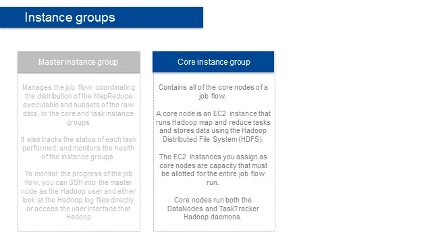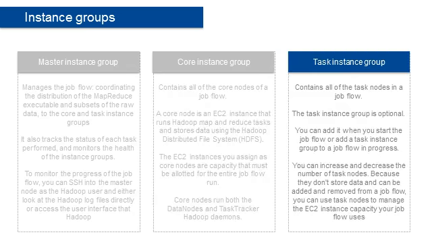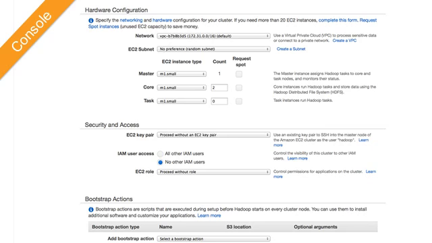And they're also going to run the task tracker. So they're performing storage, and they're also performing execution processing as part of your task. And then you can supplement that with additional computation resources in this task instance group. If you've got a particularly computationally intensive flow that you want to run, then add a task instance group and put C3 or similar instances in that, and you'll have more computation resources available to you.